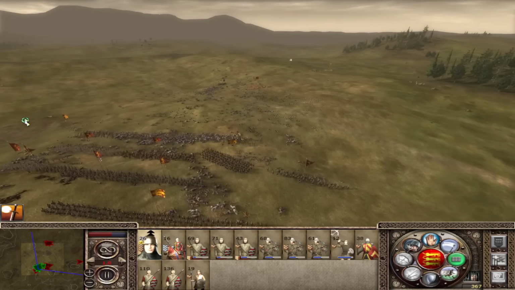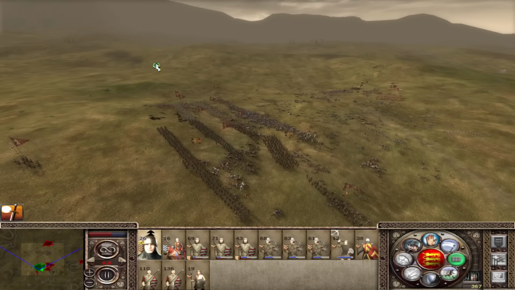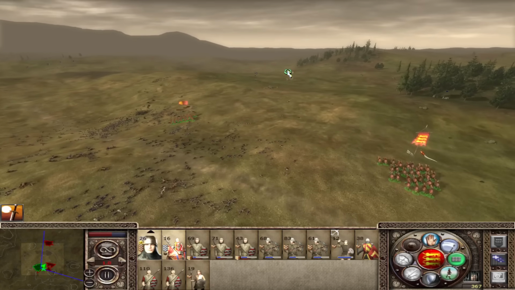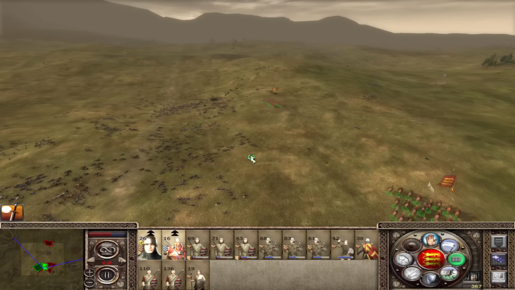Funny thing is, if the AI had pulled that on me, what I would have done is just move my entire army around this way and attack. Nothing they could have done about it. But I was counting on them not to do that, obviously.